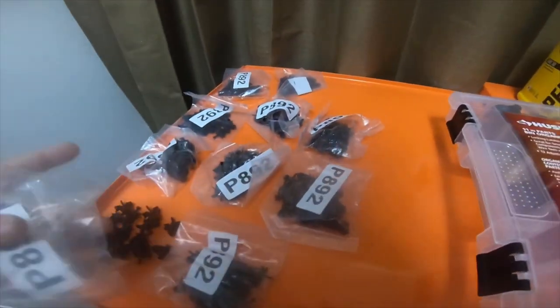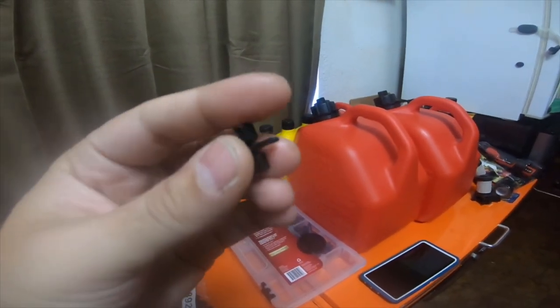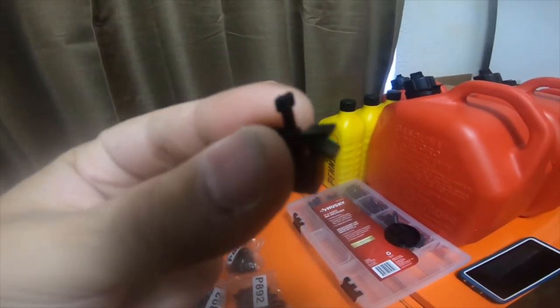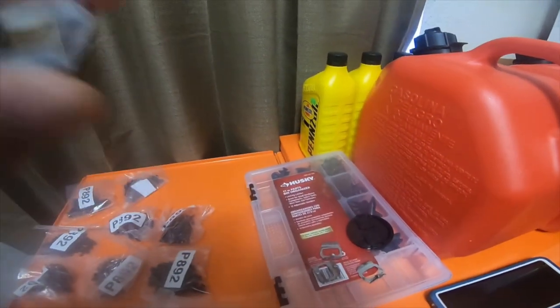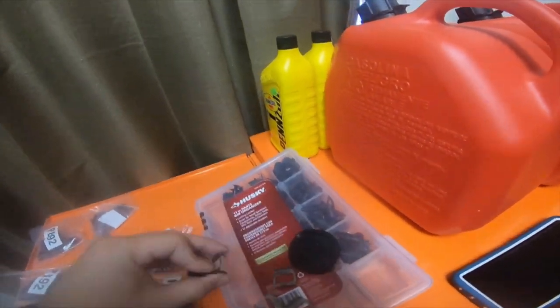So I opened one and these are what the clips look like. This little tang right here goes into the grill. And then when you need to release the grill from the truck, you push this tang down and then these stay on the body of the truck. I also have to do is — I forgot to take these clips off of the old headlights. These clips right here actually went on the grill side of the headlights, on the inside of the headlights, and they actually clip in and allow these to sit in here a little tighter.